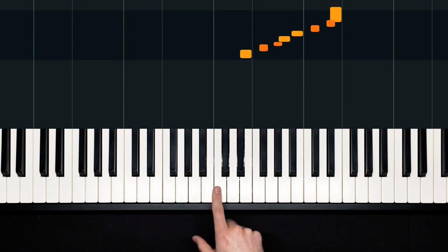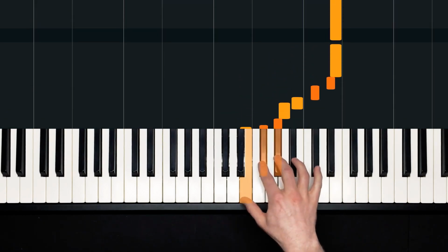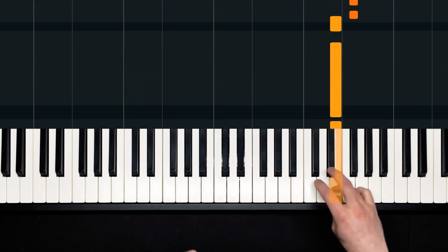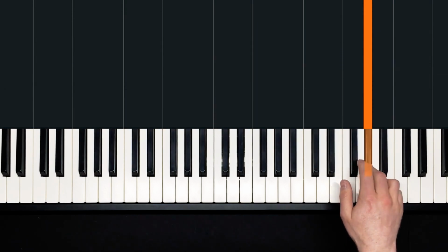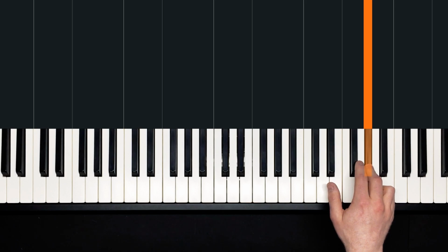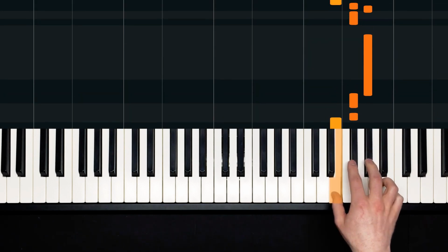This is middle C right here, and we're in the key of E major, so we have 4 sharps. And we start right here on this E. Let's learn the right hand first. This is that pan flute or penny whistle, or I don't know exactly which wind instrument it is, but it's kind of a flute instrument, and it's doing this.